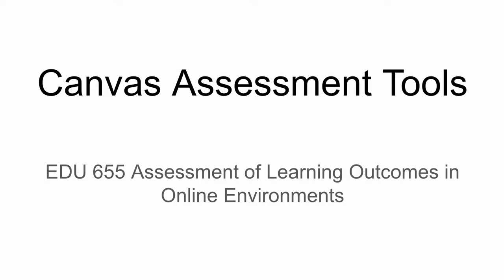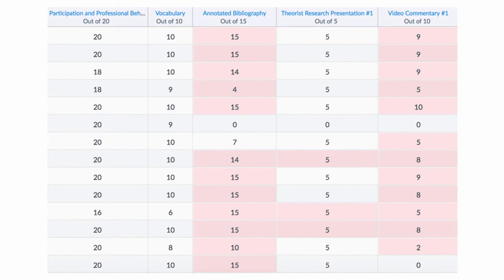In this short video, I'm going to give you an overview of some assessment tools and data features available in Canvas. These tools can help you analyze student learning and make instructional decisions. So I'm going to give you a big picture overview of the features that are available and how they work. And then I'm going to ask you to pause and think about what sort of information you can gather from these different pieces of data and what instructional decisions you might make based on these data sources.